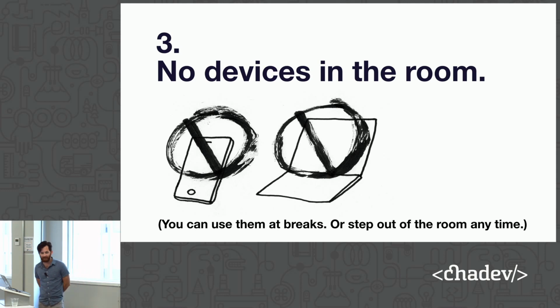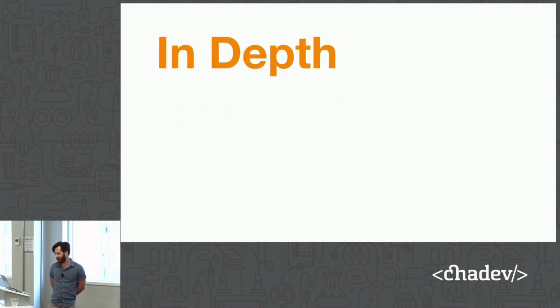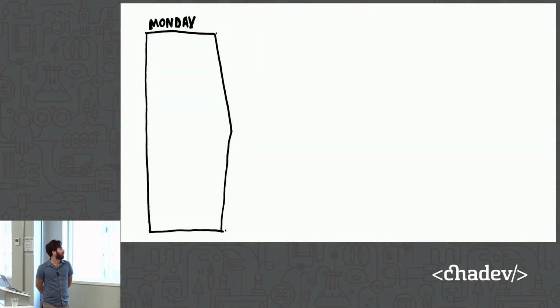So let's just jump right into what this whole process actually looks like day by day. On Monday, you're going to do what they call starting at the end. The idea here is that you can't go somewhere unless you know where you're going. Well, you can go somewhere, but then you're probably going to end up in a place you didn't intend. So starting at the end, you ask the team, where do we want to be in six months, a year, two years? You list out all the possible goals, and then you go through and rank them by most important.